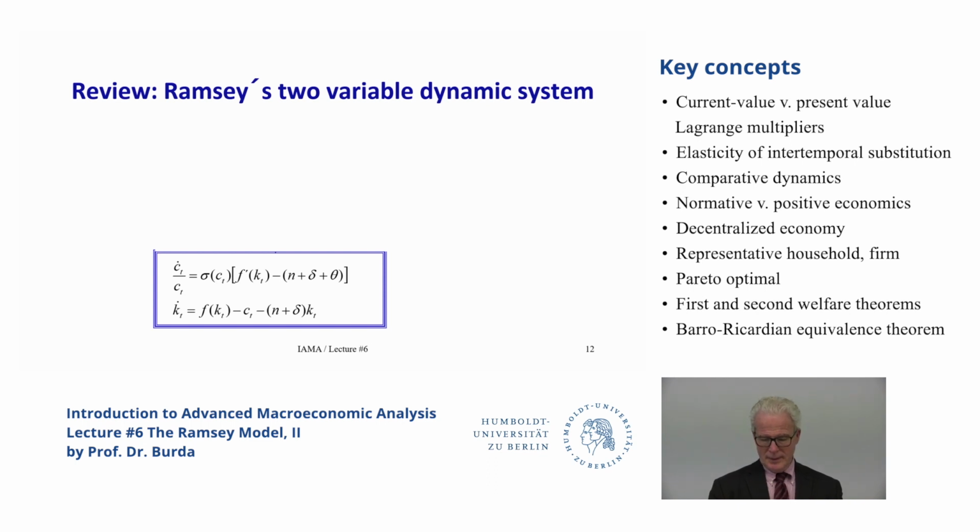Okay, it's also, the inverse of that is the measure of relative risk aversion. Since there's no risk in this model, there's no room for interpretation of that aspect. But in a model with uncertainty, it would actually be a part of the story. But here, it's just a measure of how quickly, how readily consumers are ready to change their consumption plans in response to a change in the incentive to do so.